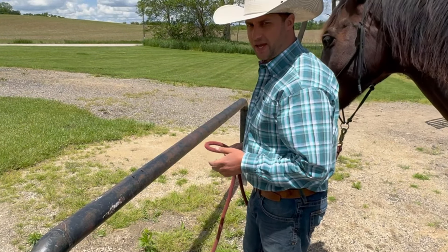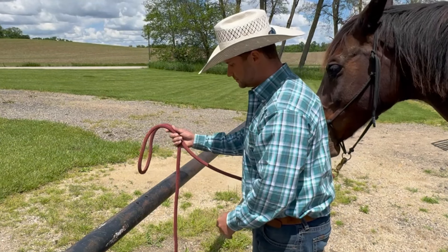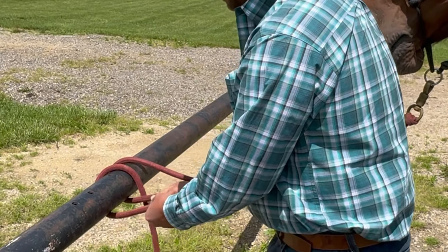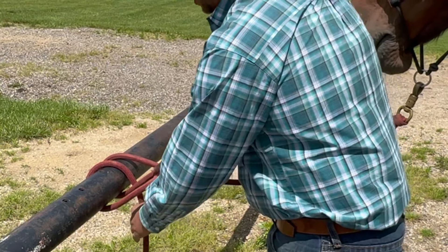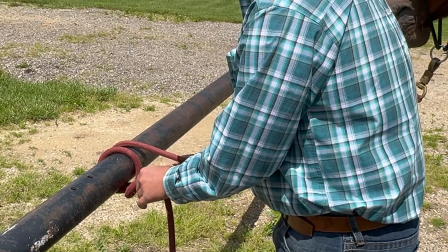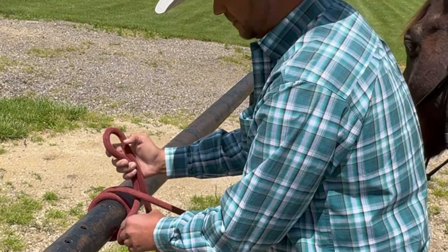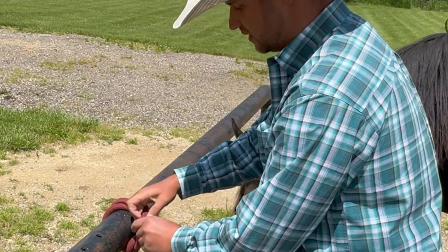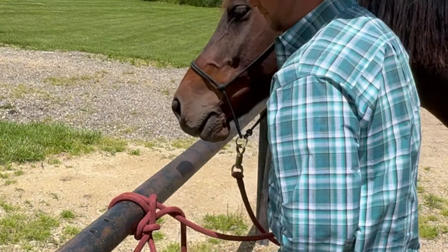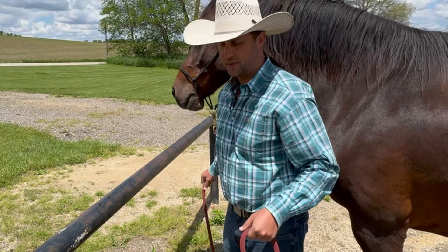So now I'm going to show you the bank robber's knot — this is a three bite knot. I'm going to fold the rope in half and put it over the hitching rail. Now I'm going to let the lead rope part go in the middle, going under and over this fold, and then under and over the line that's attached to the horse. Then I'm going to make what I like to call a key — the key goes in the lock and then you pull that snug. That's a three bite knot, and even if a horse pulls back on it, you're still going to be able to come around and get it undone quickly — hence why it's called the bank robber's knot.